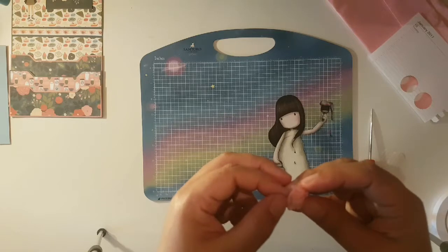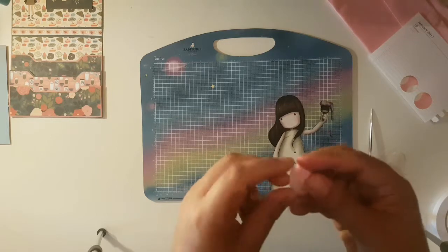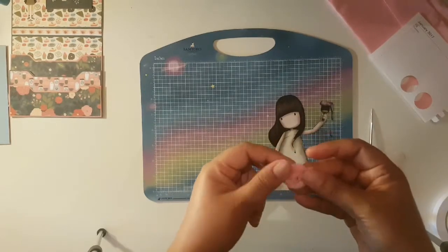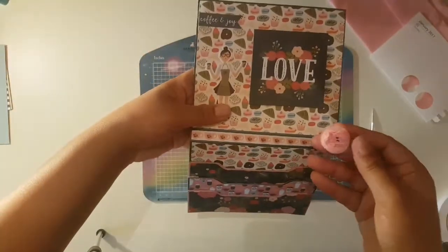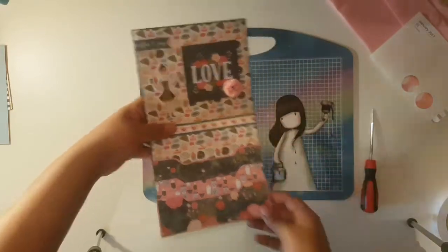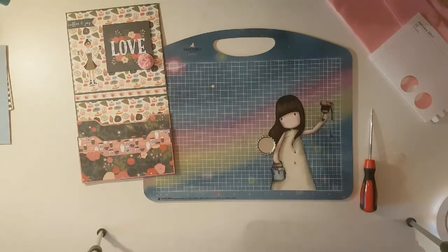The reason you have to do it separately is so that they all go in different directions. It looks more natural. So anyway, you get the idea. That's your little scrunched up flower. And because it's got the brad, you can just put it on there with the magnet at the end, like that. So whoever you're sending the happy mail to can take it out and use it somewhere else if they'd like.